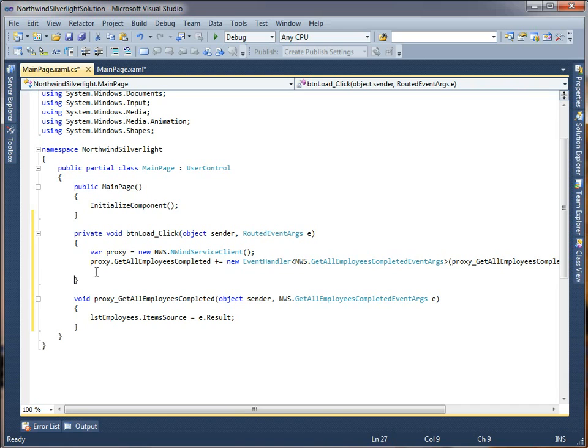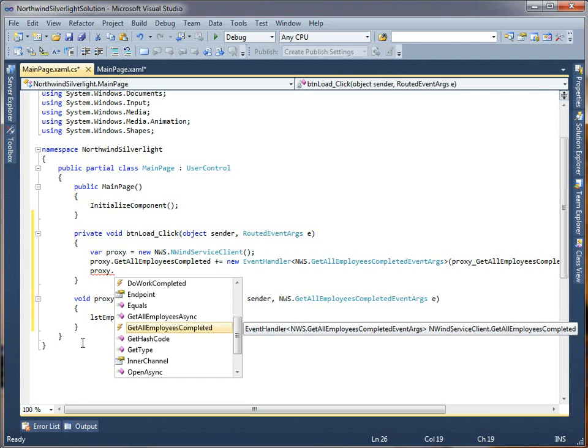Now what I do need to do, though, is go back up into this method and make an asynchronous call to my web method. Again, I'm going to use my proxy object, and this time I'm going to call the method getAllEmployeesAsync.